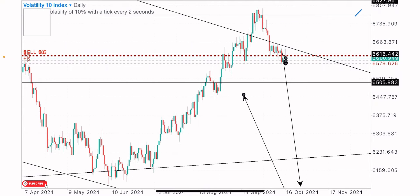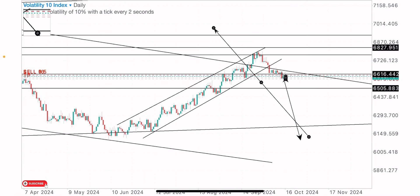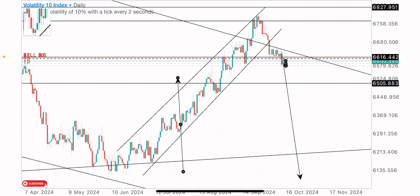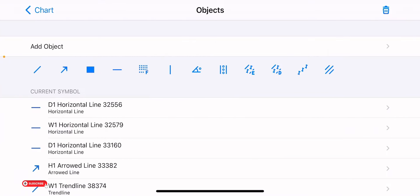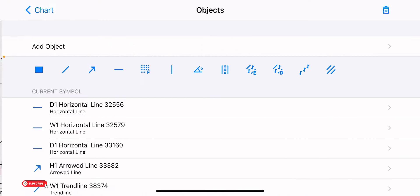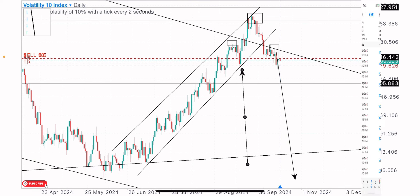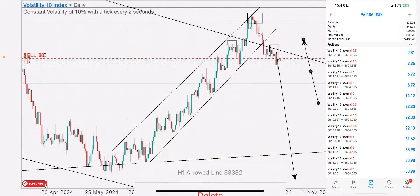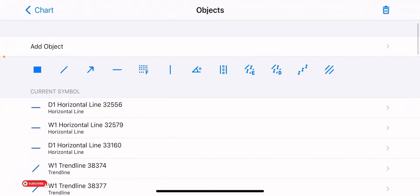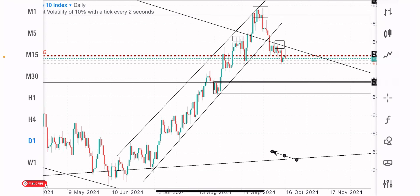On the daily time frame, we previously had an uptrend which price has broken below — the market was creating higher lows and higher highs here, and we got a break of trend at this point where price dropped from this zone spotted on the weekly time frame. Seeing this structure and the broken trend, I expected sells on this index. When we look closely, we've got a bearish reversal pattern — a head and shoulders — with the head at that point, the left shoulder here, and the right shoulder which the market just formed. Adding to this, the neckline got broken and was retested. This is the main structure that made me sell this index at the retail zone.